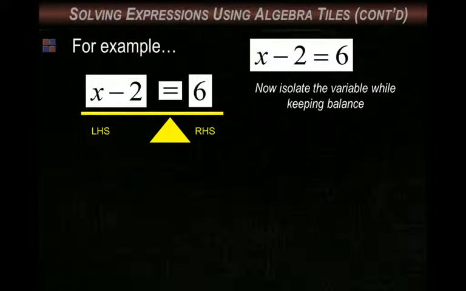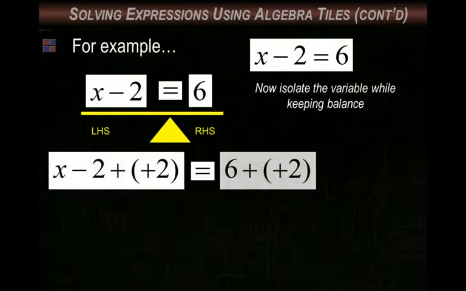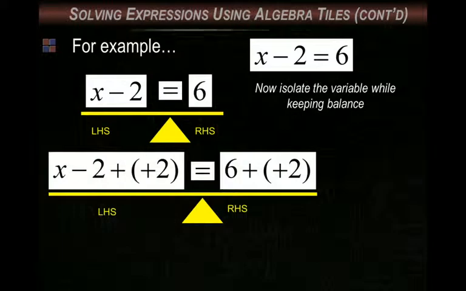All right. Here's how we balance it in math. We're going to get rid of that negative 2 by adding 2, right? Negative 2 plus positive 2 equals 0. Gets rid of it. But what I do to this side of the teeter-totter, I've got to do to this side. So if I'm going to add 2 to this side, I've got to add 2 to that side. What you do to one side, you have to do to the other.